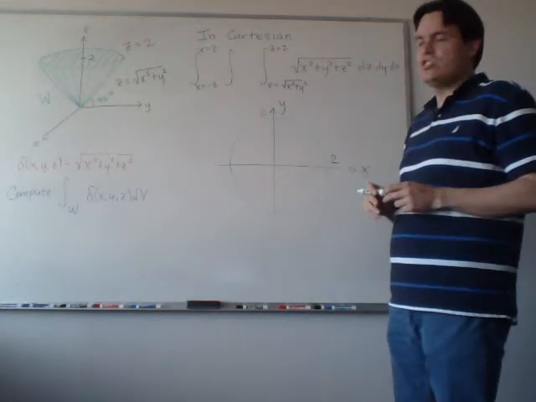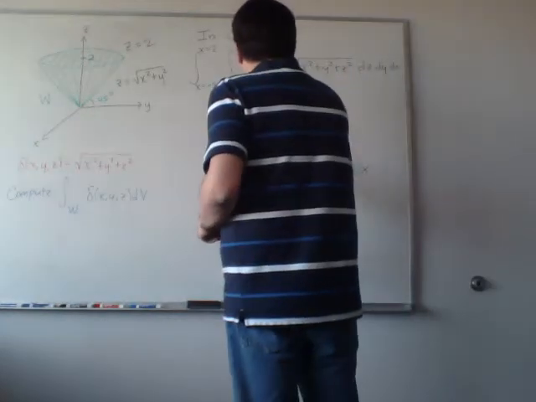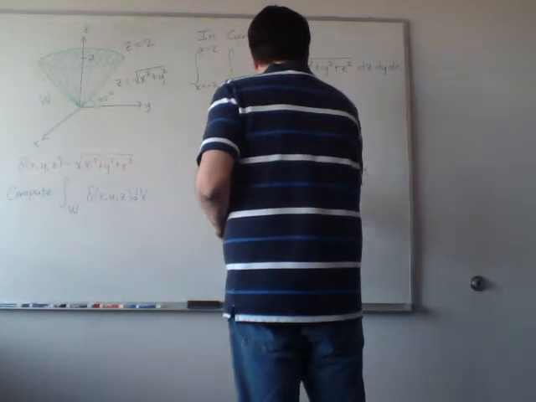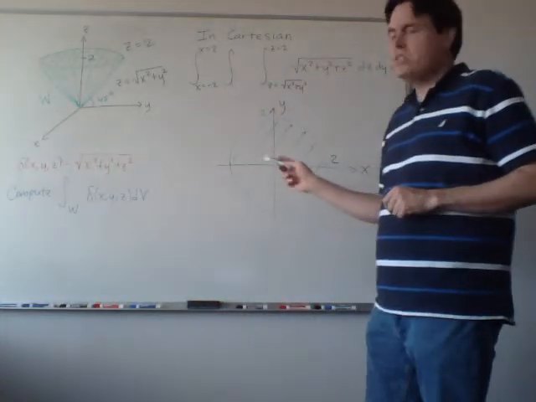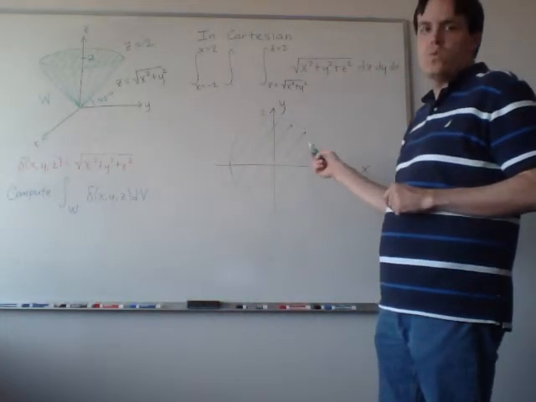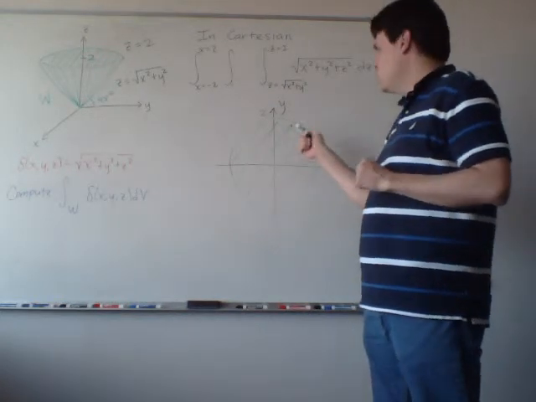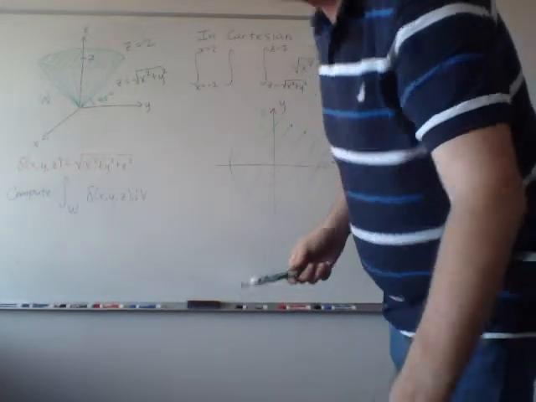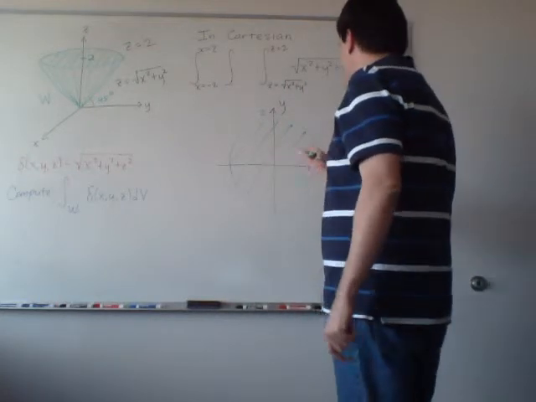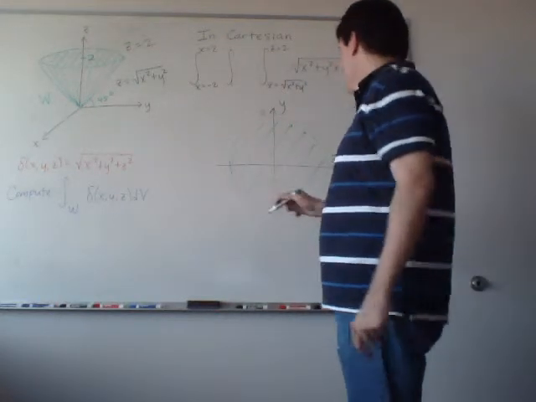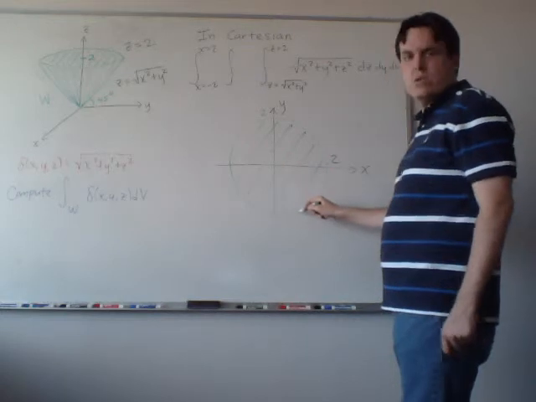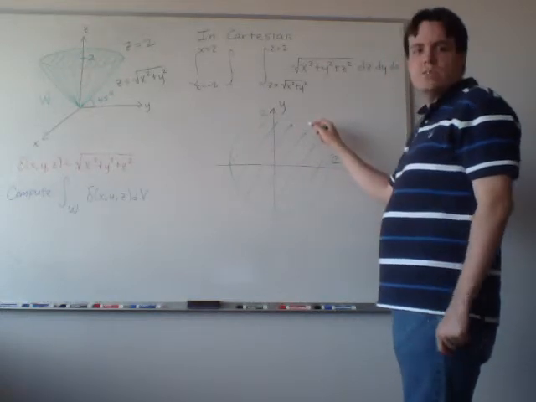Now when I look at this region, I know that I wouldn't describe this region if I were doing a double integral by saying x goes from -2 to 2 and y goes from -2 to 2. Now I do something different. I would say, let's let x go from -2 to 2, just like we've done here, and let's let y go from this lower semicircle to the upper semicircle.